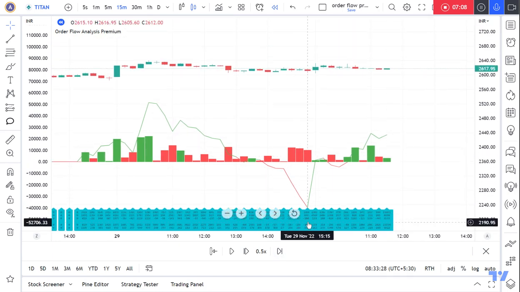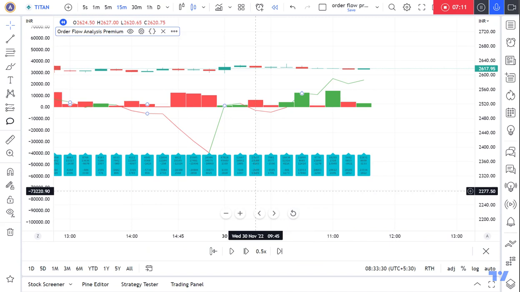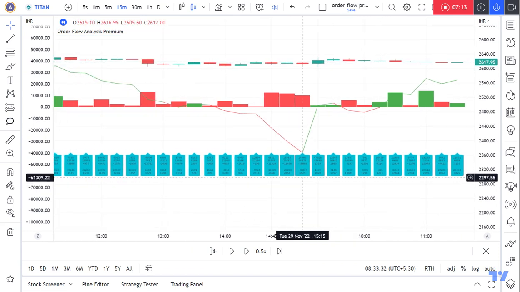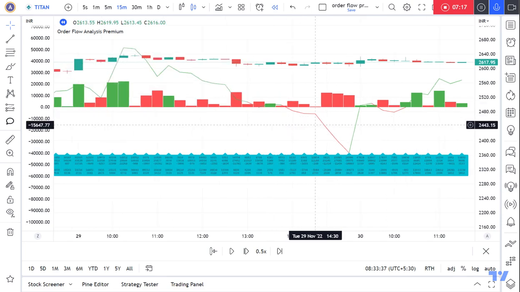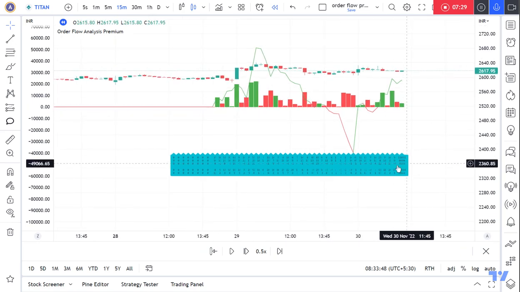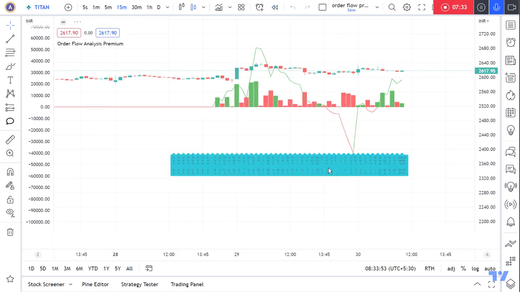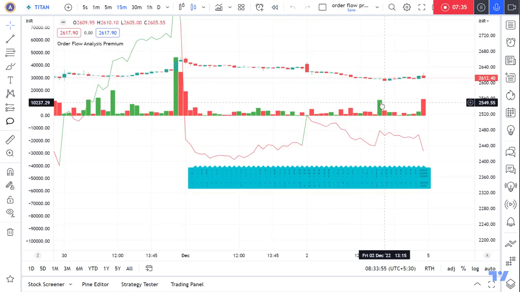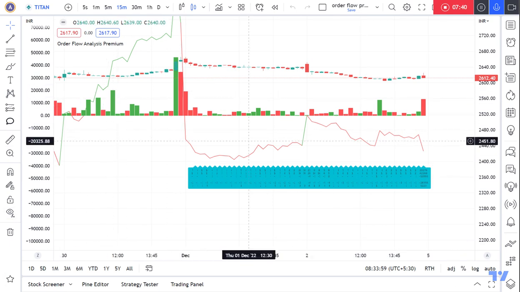So let's see. Here the usual delta is like 10,000, 11,000, 12,000, which is considered a big delta here, right? So anything more than, let's say, 10,000 looks like a bigger delta, correct? And as you see, you can see the potential turning points in the past based on the delta.